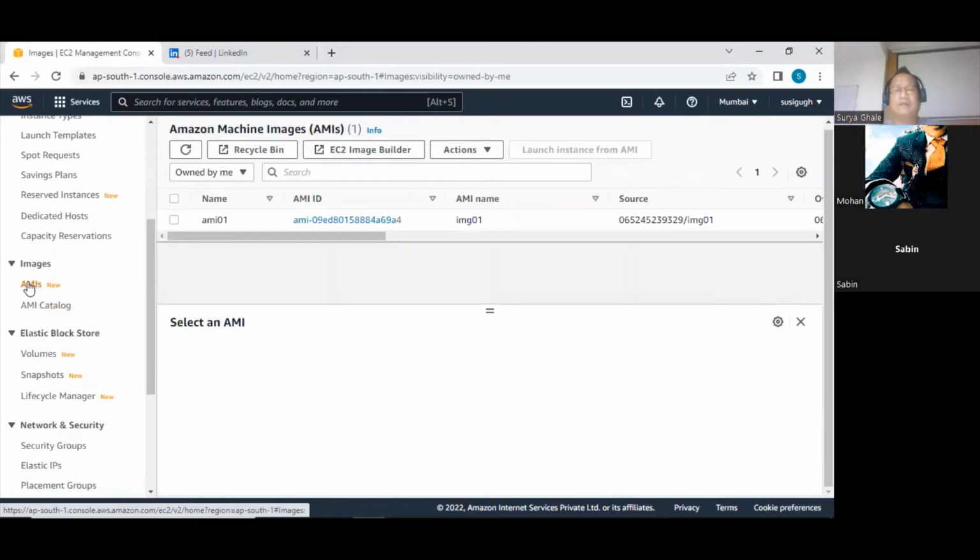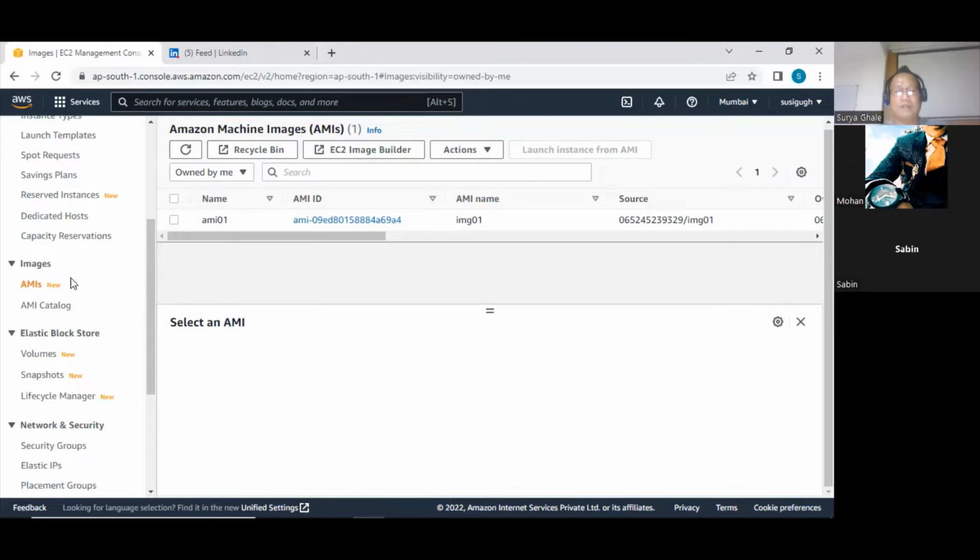So when do we use AMI? Savin and Mohan, just listen to this very properly. What happens is, you create an EC2 instance and you perform all your actions related to software installations, package installations, creating your web pages, everything.